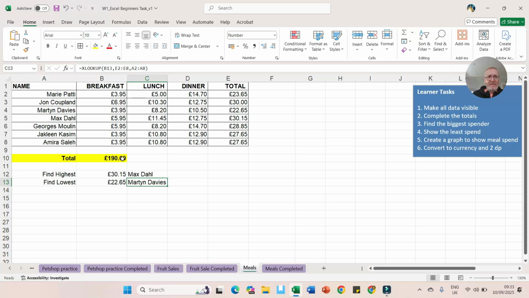Now, the beauty of that is now if I change any of these figures, I can then change that. So if I change that to 5, we can see that John becomes a higher spender. And if I change one of Martin's so that he has £15, we can see that Marie becomes the lowest spender. And that's quite handy when you've got a lot of data. And that function is what's called the XLookup. We do that on the improvers course, but I just wanted to demonstrate that for you. Some people may find that quite handy. Okay, hopefully that was useful for you, or it's confused the hell out of you.